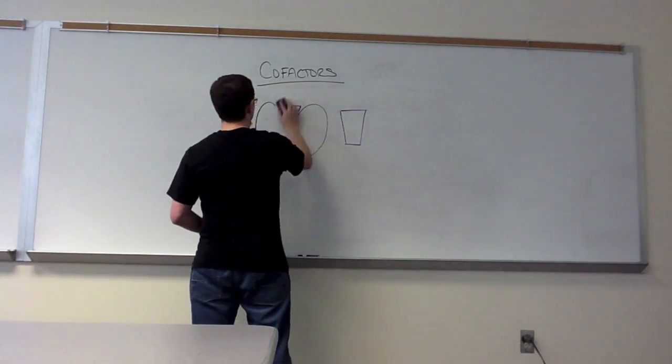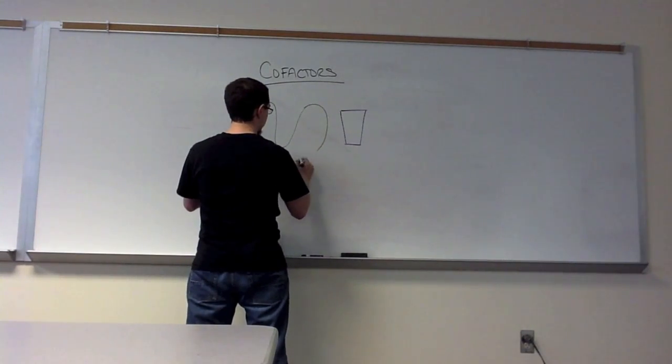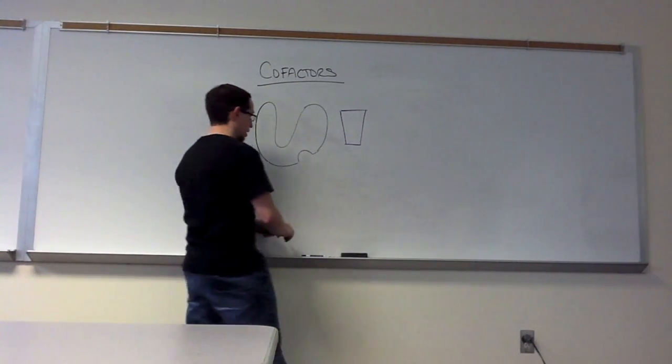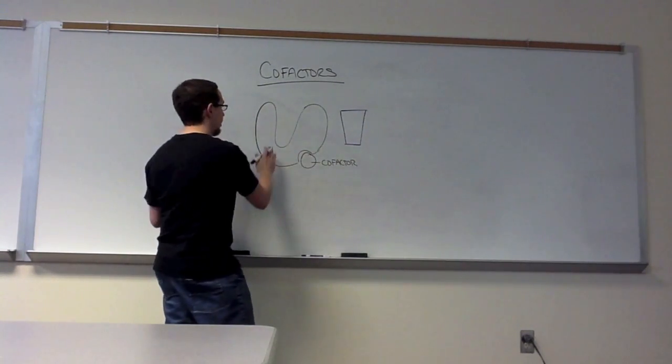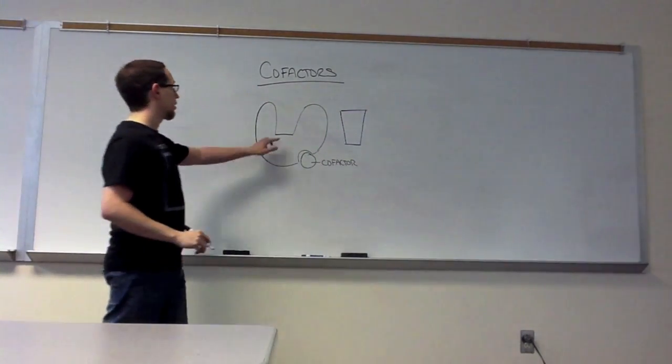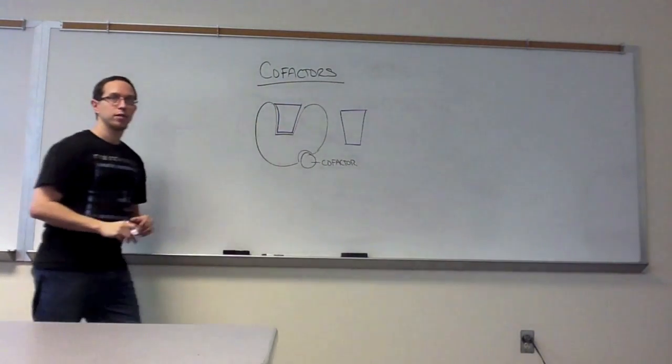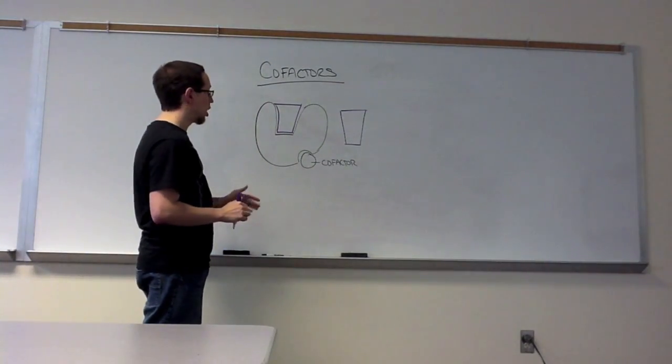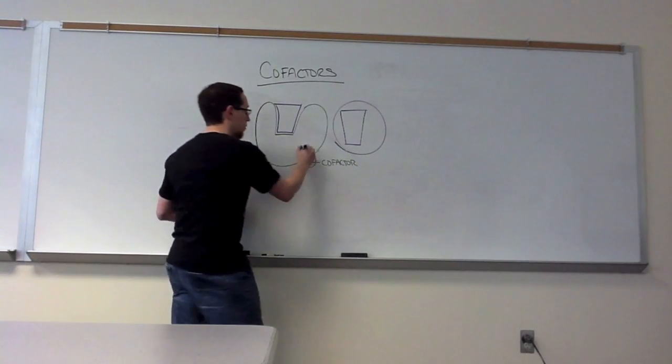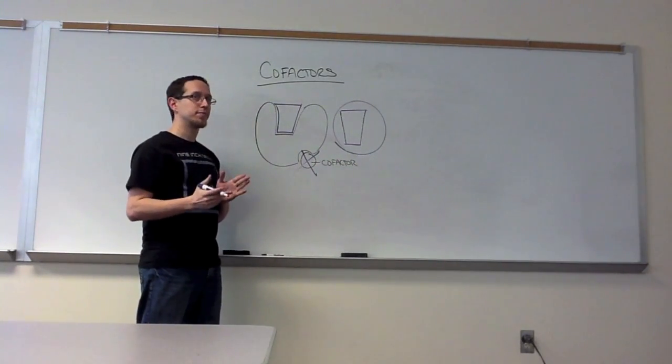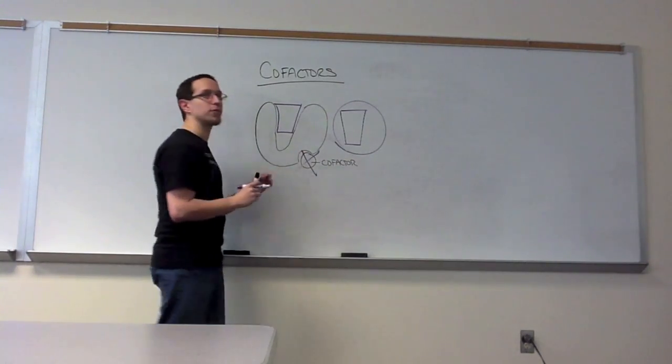Another possibility is one where there's a site on the enzyme other than the active site where the cofactor can bind. So the cofactor binds to this site, and in binding to that site it causes an allosteric change that occurs here at the active site which then allows our substrate to bind. So the question you should ask yourself is, could either of these two examples have occurred and had resulted in efficient substrate binding by the enzyme if the cofactor was not present? And the answer is no. If we remove the cofactor, we won't get this change. We therefore will not have an efficient enzyme substrate binding.